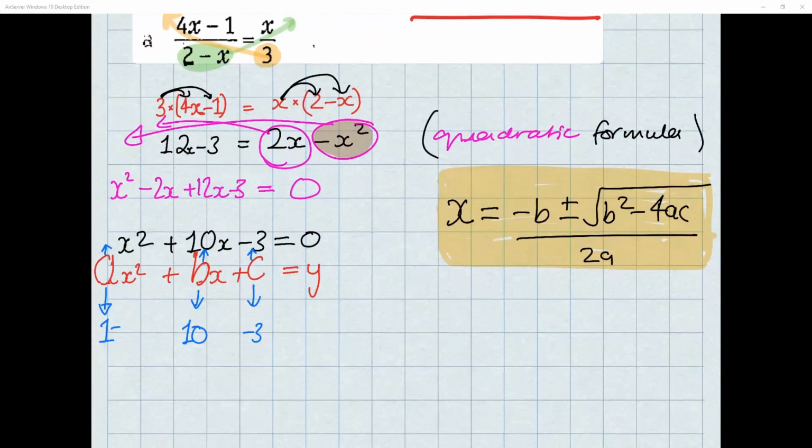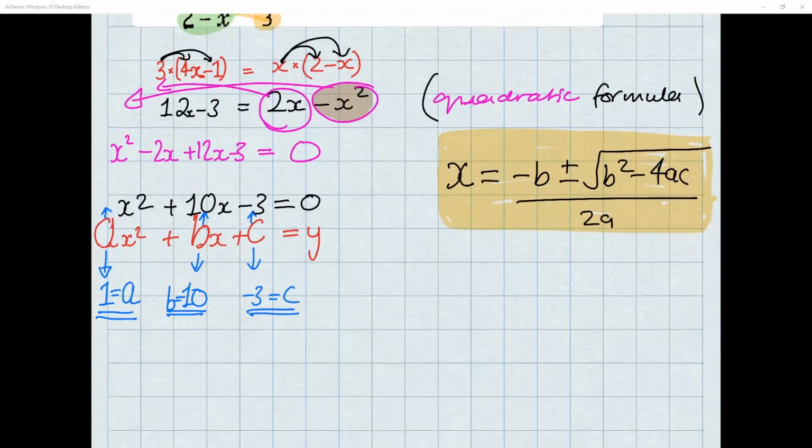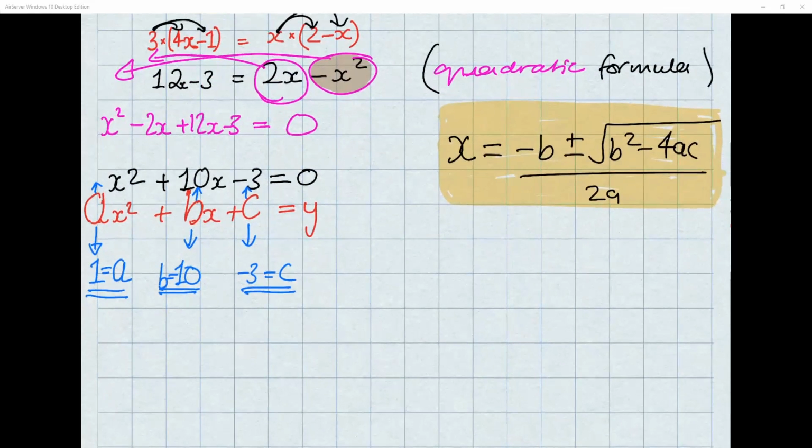Okay, so I'm just going to write over here for a bit more clarity. I want everybody to be doing this in their notebooks right now. Even though you can see it, I want you to write it down for yourself. Tell yourself a equals 1, b equals 10, and c equals minus 3. Write it down in front of your faces so you can see it nice and clearly. Now, what do we do next? With these numbers, what do we do with them? You substitute them into the formula. Fantastic. Let's change color. So we put these numbers into the formula.